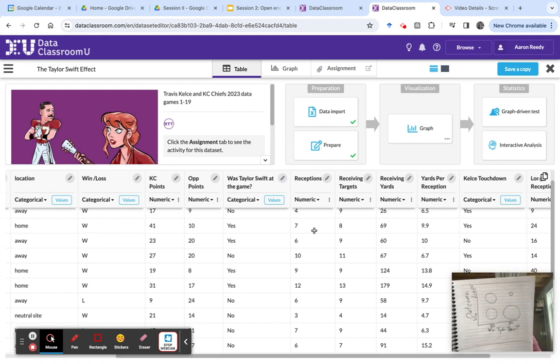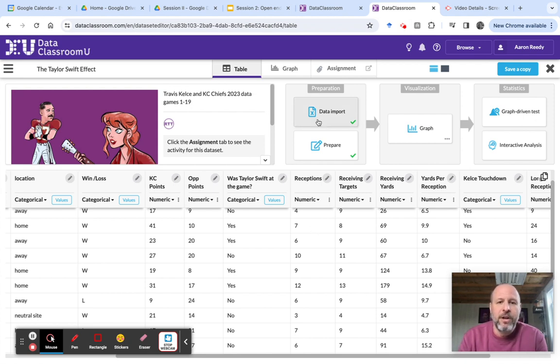And then similarly, if I look at this visual, outcome, win or loss, was Taylor there, yes or no? I see I have one small circle in the outcome of loss, and was Taylor there, yes, indicating that they didn't lose as much when she was there, or they won more often. The proportion of wins to losses was greater when Taylor was there. That would support it. But without looking at the data, I was able to sketch those. And this is not going to be easy necessarily for all of you, but this is a valuable exercise to struggle through making those hand sketches and really thinking about this.